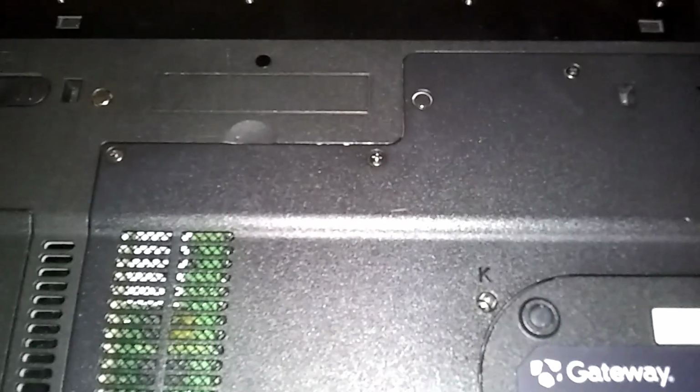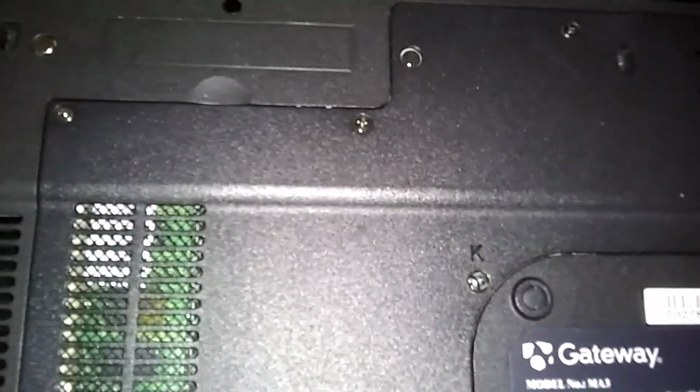I'm going to try and replace it. I got an Athlon 64 X2, and it's 1.7 megahertz. And I think I got a Turion at 2.0 megahertz. We'll see when we fire it up, but I might not restart it. Let's see. I don't want to make this video too long.